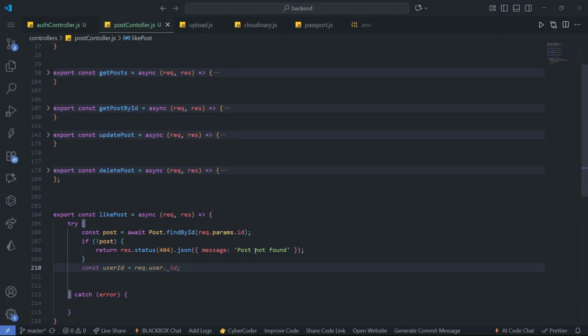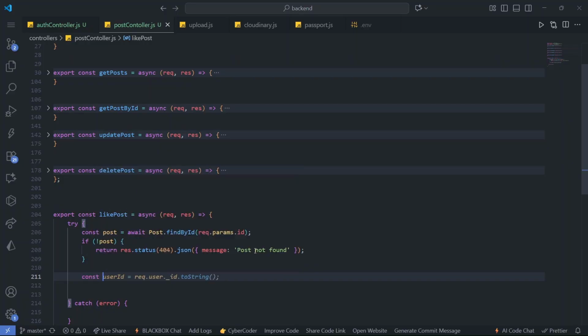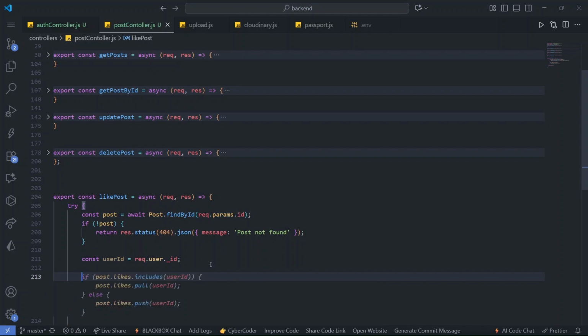And if it exists, so what are we going to do? If it exists, first we'll find the user id. Why I am finding the user id, I'll show you. First we'll store the user id here, otherwise you can write the user id on the top here and replace it, so it will be better code, right?